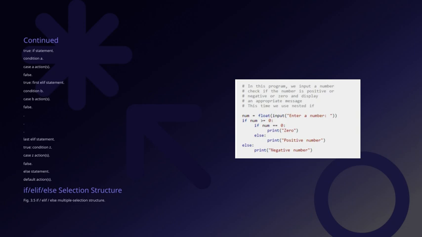If not, it evaluates the first elif statement, which checks condition B. If condition B is true, it executes its actions. This process continues through multiple elifs, each checking different conditions, like condition Z in the last elif. And if none of these conditions are true, the program finally defaults to the else statement, executing whatever default actions are specified. This structure is powerful because it allows for complex decision-making with clear, organized flow control. It's a fundamental tool for handling multiple possible scenarios efficiently and logically within your code.